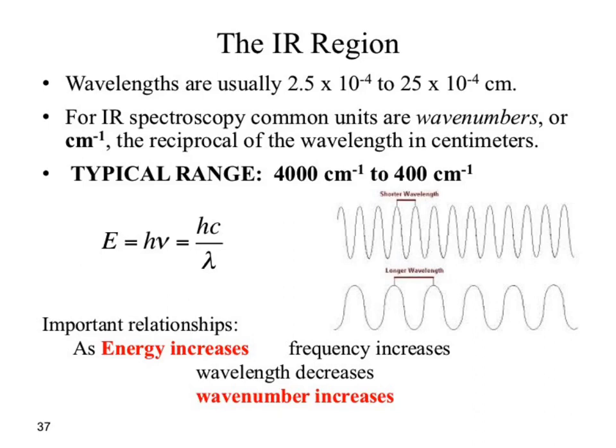In the IR region, we could look at wavelengths as well. For whatever reason, we decided to not go based off of wavelength, or frequency or energy. Why? I don't honestly know. My best guess is that we're trying to differentiate the different forms of spectroscopy. So we're using a different axis so that when we look at an IR spectrum versus a UV-Vis spectrum, we can very quickly say that's UV-Vis and that's IR. If they were both looking at wavelength, how would we know which one was which? We'd have to do a little bit more interpretation.